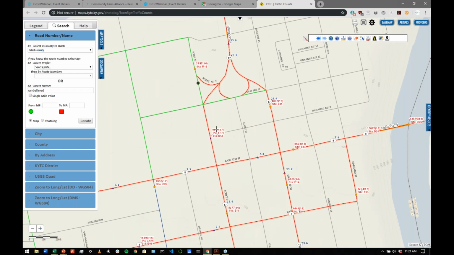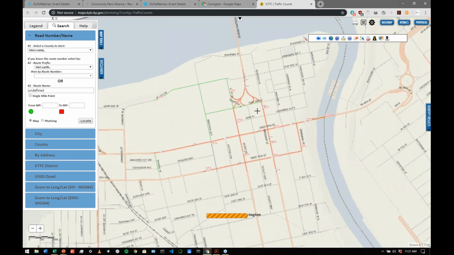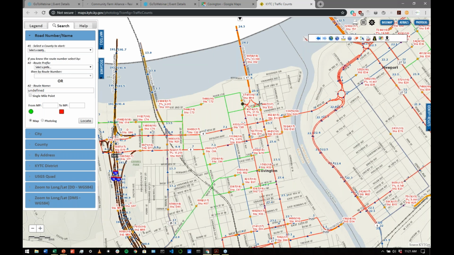And you can mess around. You'll see all of these details are here, but you only need to pay attention to that first number. 4,374 is the average annual daily traffic here, and it was measured in 2017. The rest is not super useful for us. It's a lot more useful for people doing other work, but the daily traffic is really handy. So I highly recommend it. Some like the lane colors, I think, have to do with the type of road it is, so you don't have to worry about that either.